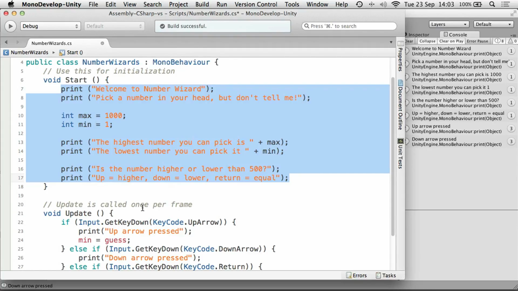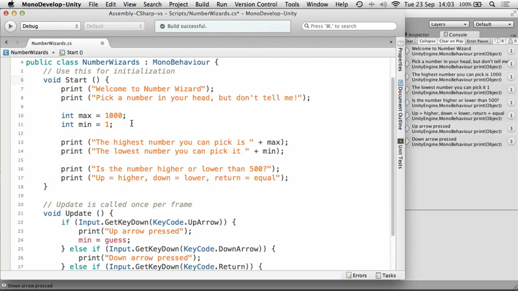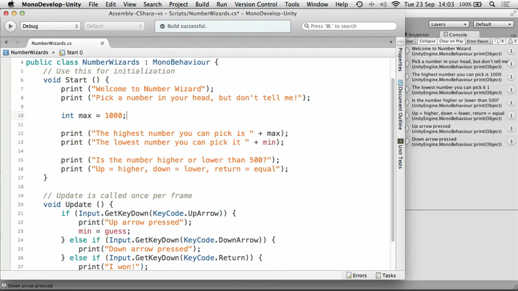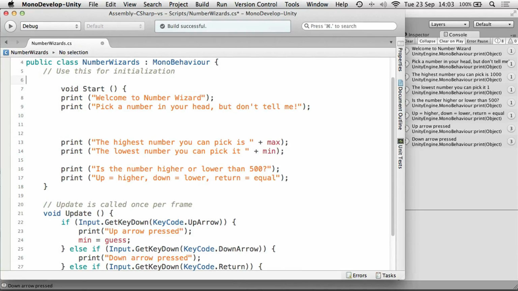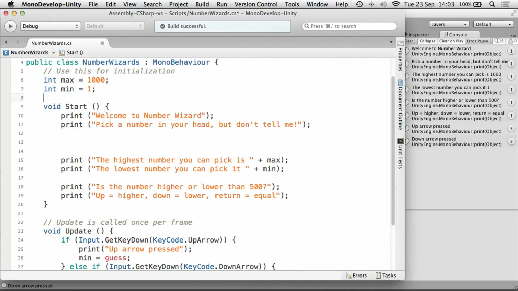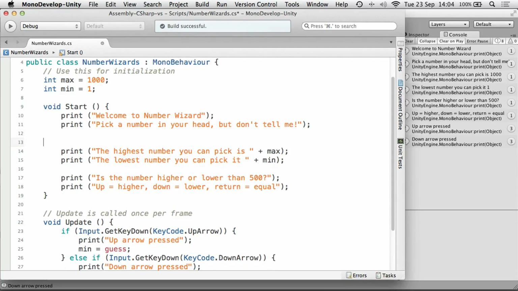All right, so the way that we're going to sort that out for a start is we're going to move this declaration and initialization. The declaration is where we say int min, semicolon, and it turns into an initialization when we say equals 1 on the end, when we actually give it a value. So I'm going to move the int min, and while we're at it, we're going to have to move the int max, so let's move them both to the top of the class here, at the same indentation level as the function definitions. Now min is happy. So only make things higher scope, wider scope, if you need to and if it makes sense. Otherwise, the fact that it's limited scope can be very helpful to you.